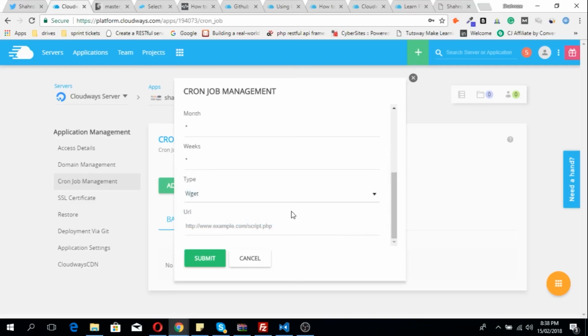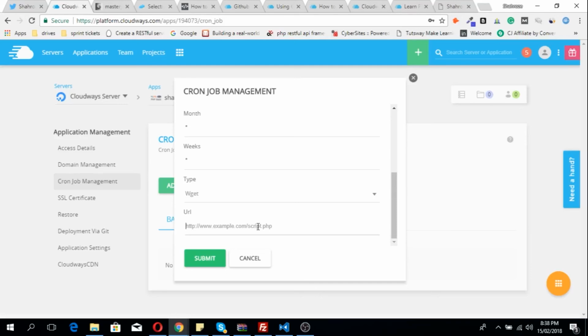Okay, so next the main thing is you need to put the URL of your script here. Like if you want to run the index.php file, you need to put the complete URL, not the absolute URL. Okay, the absolute URL is different thing. You need to put the URL. Like if I want to set the cron job on, let's suppose, bloggers.php file. I want to scrape bloggers from the websites on internet, and I want to create a cron job for it.